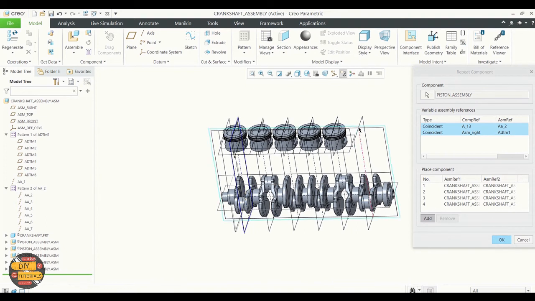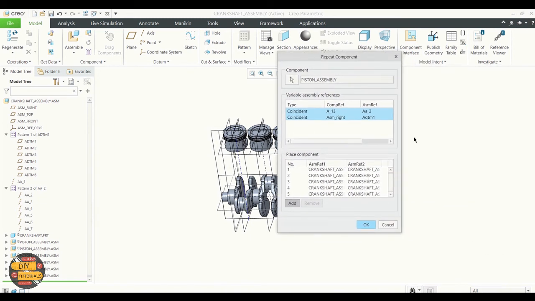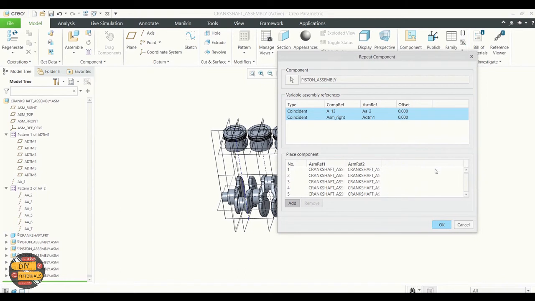Once satisfactory, click OK. As you can see in the model tree, multiple piston parts have been assembled using the same constraint.